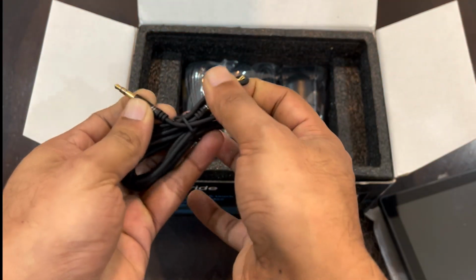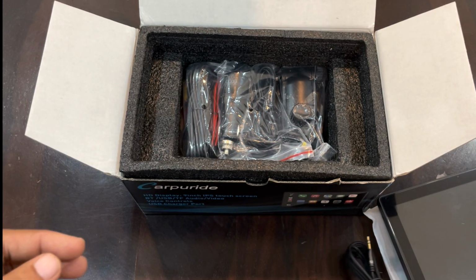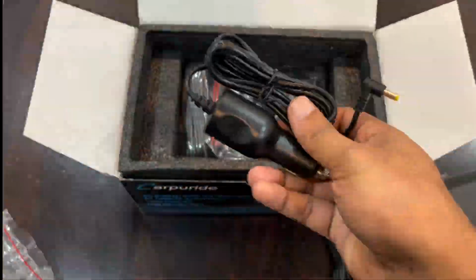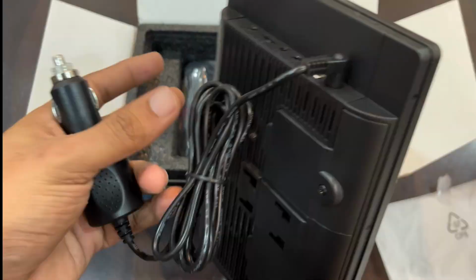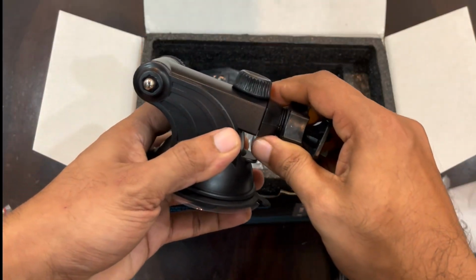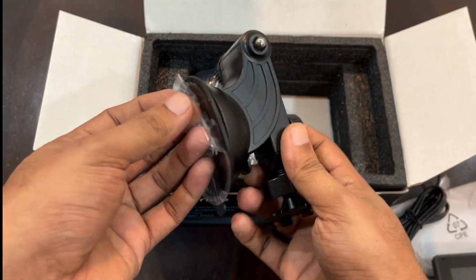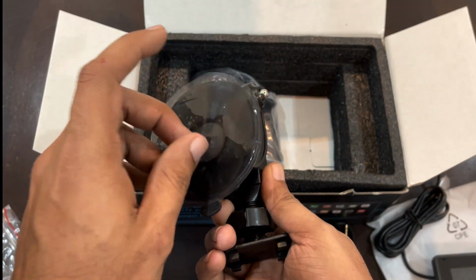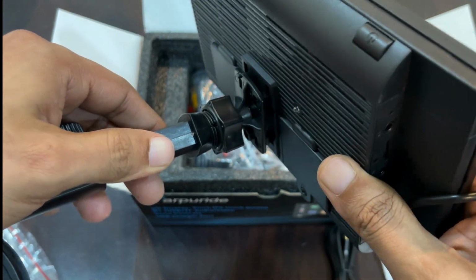Now next in the box, we get a very high quality aux cable that we can use to connect this unit to our existing car's aux input port. Then we have a power supply that connects to your 12-volt port in your car, and this is one of the two mounts that is three-way adjustable. You can use this to install this stereo system in your car, on the dashboard or on the windscreen. It snaps in quite nicely and it's not going to fall at all.